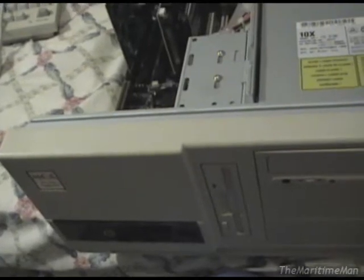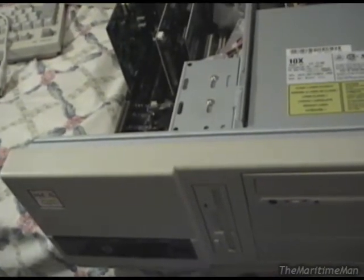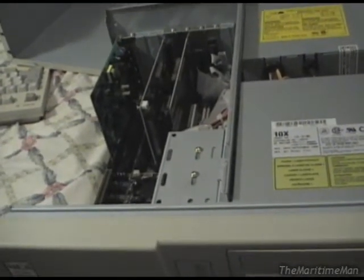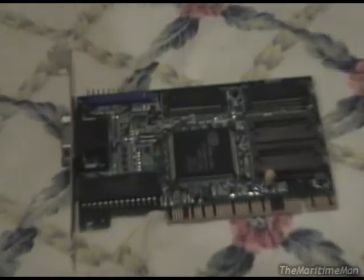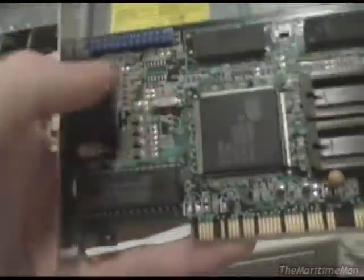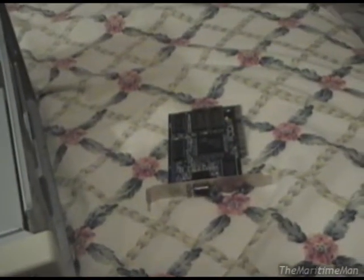And I brought it back in and put all the cards back in it, and the thing wouldn't turn on. I pressed the power button, and the lights and fans would come on, and that was it. So I did some troubleshooting, and in the end, removing the video card allowed it to boot. I put this video card back in, and it wouldn't boot anymore. So I don't know what happened. I mean, this thing's working fine now with that ATI Mach 64, but it won't work anymore with this Cirrus Logic card. So I don't know if I did something to break this card or what, but all I know is this card is not working anymore. It worked before I took it out, but now that I've taken it out, the freaking computer won't turn on anymore, so who knows.